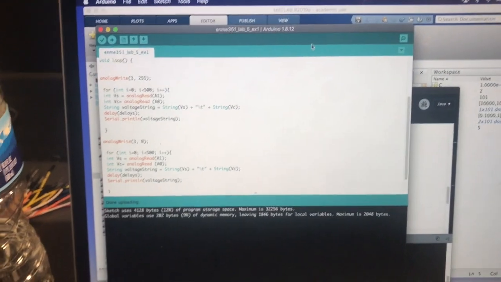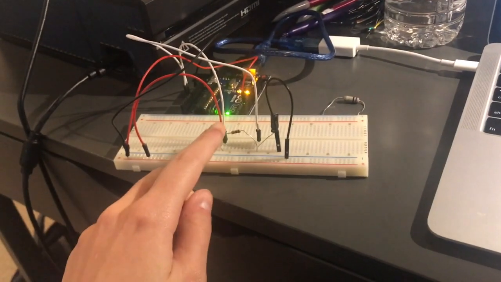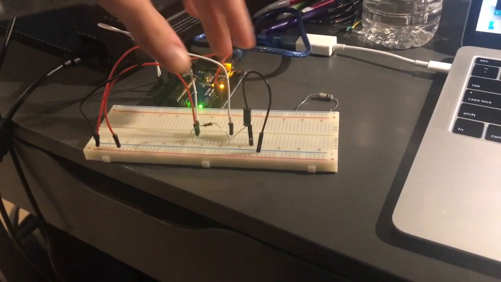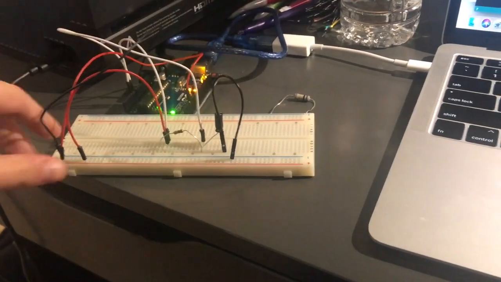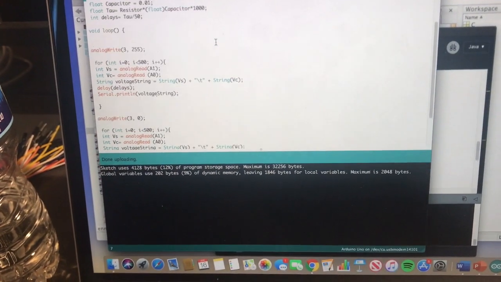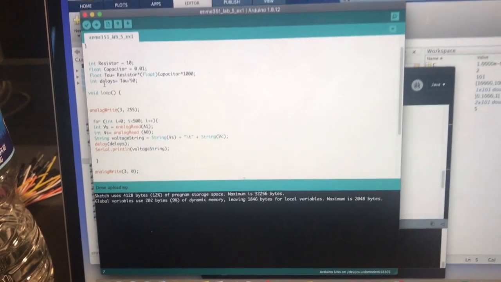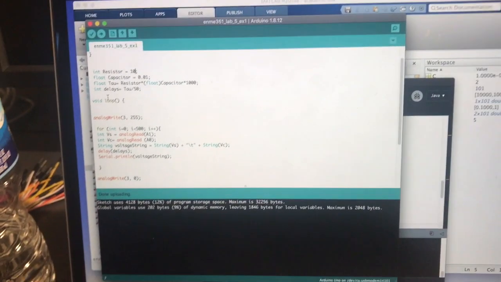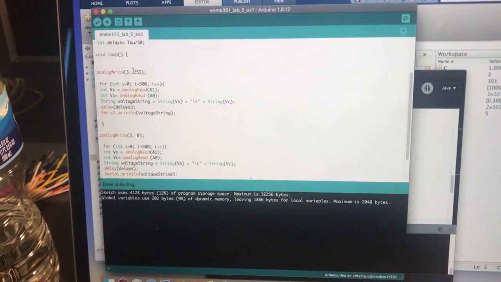And so for the experimental part of our lab, this is my Arduino code, and basically it correlates with this circuit that I've created, which is just a 10 kilo ohm resistor, a capacitor, and 2 wires that connect to analog pins, ground, and voltage. What this Arduino code does is it defines the capacitor, the resistance, finds tau, and figures out what the delay should be for it to delay each serial print by tau over 50.